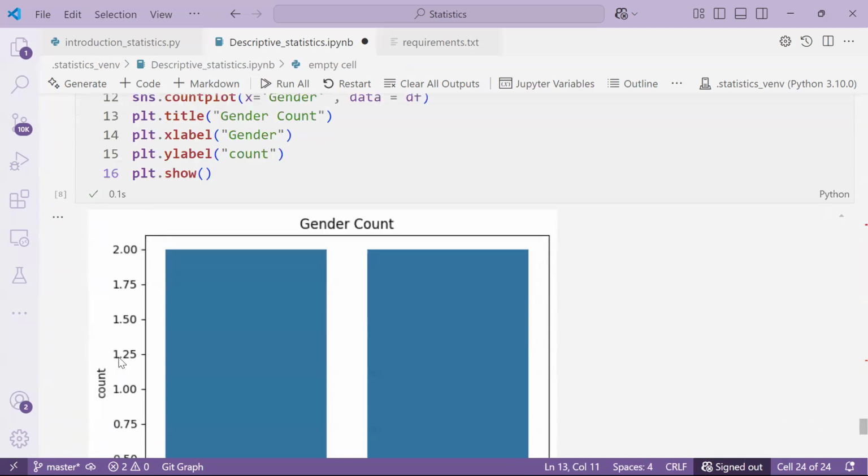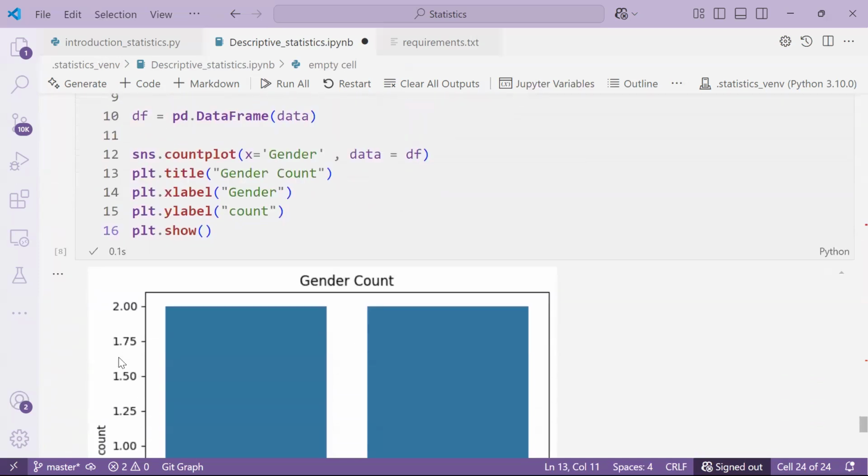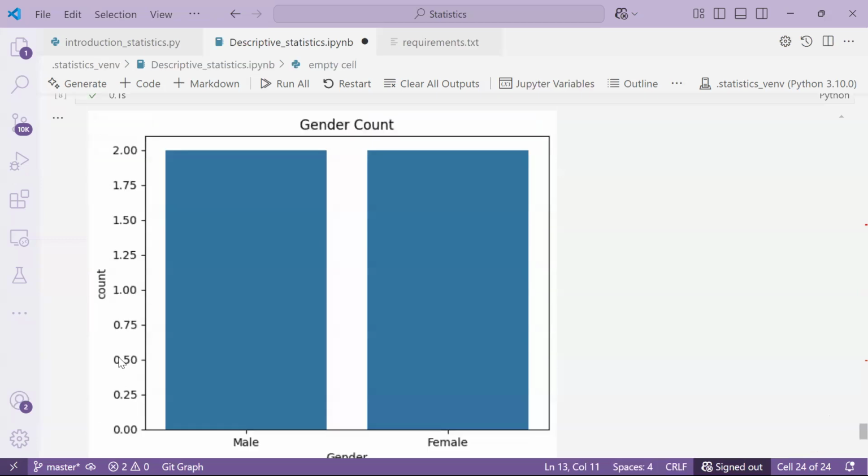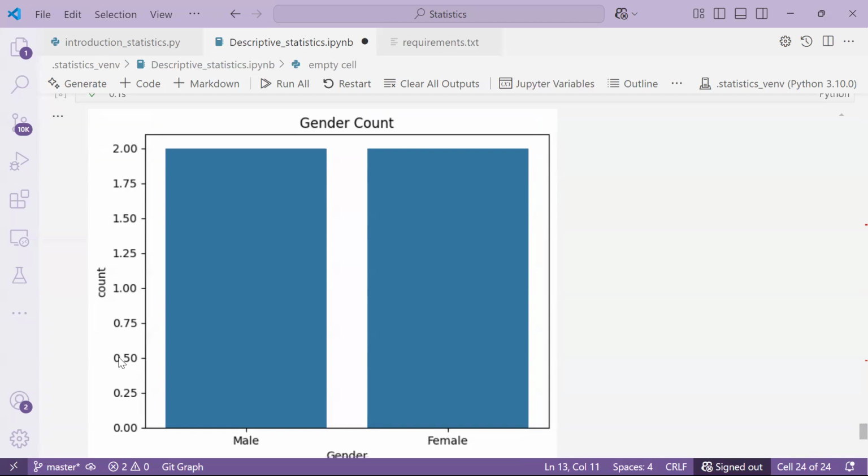Okay, this is our data frame, and within the same feature you might have multiple elements repeated. How many times each and every element was repeated, I want to compare with the help of a bar graph.